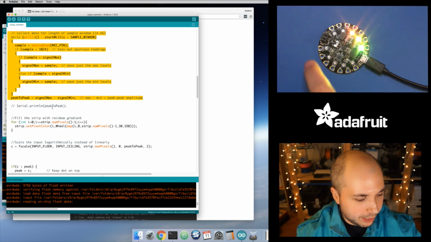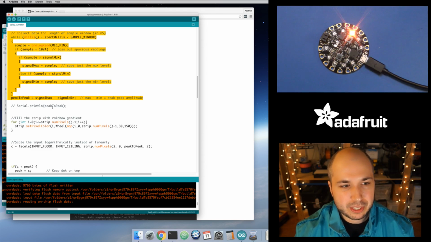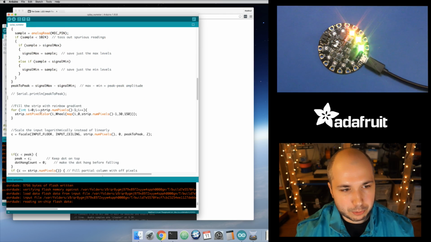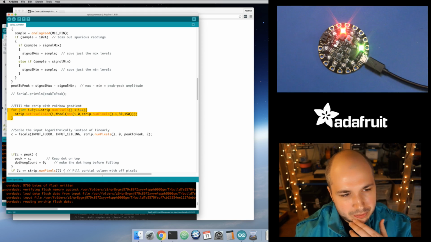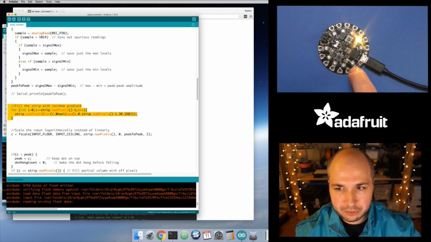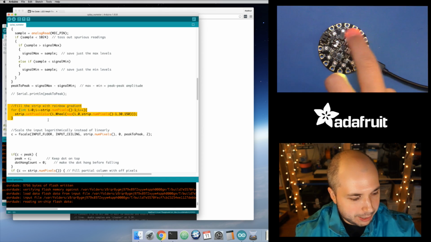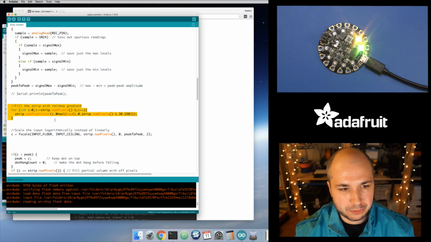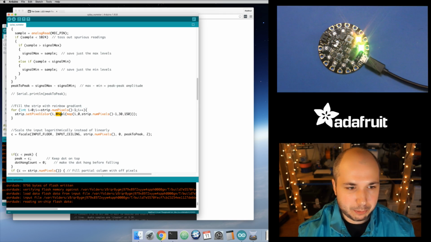I could just scale that directly to light up the pixels, but we can go through and see how this code works. So after it figures out the size of the signal that it's seeing from the microphone, this little block of code will actually light up all of the pixels to a rainbow set of colors. It uses this wheel function that's in the NeoPixel library. We use it a lot.